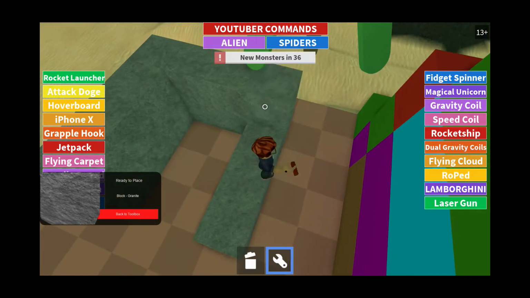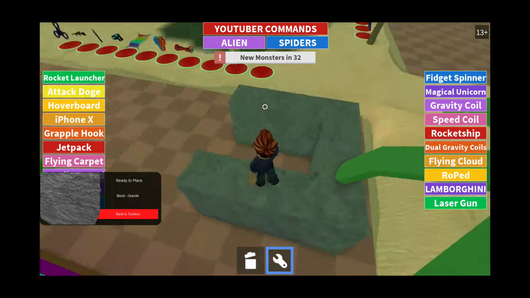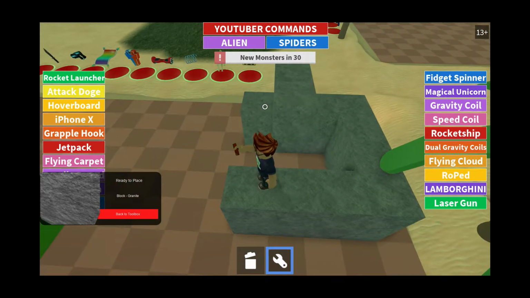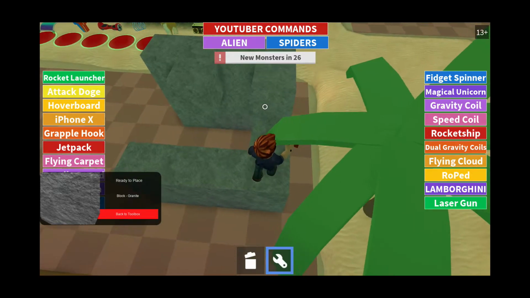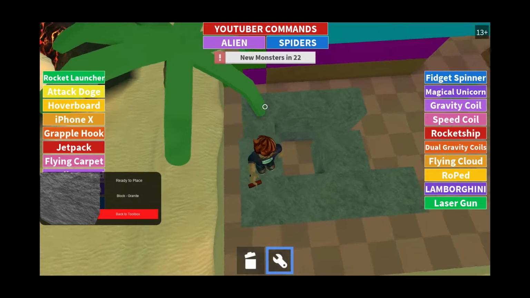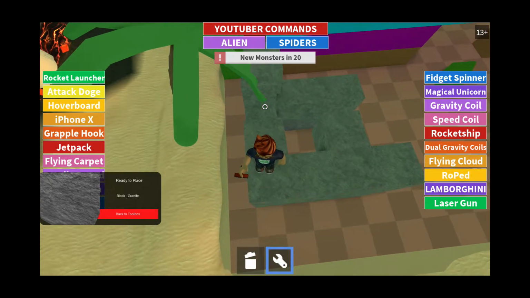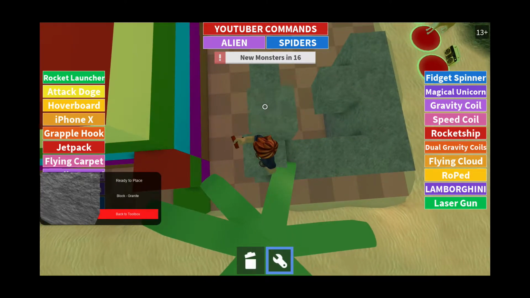This one's going to be out of stone, and the second one is going to be built out of bricks, I think. In a little bit, I will show you a few of the different things you can build, because you can make different kinds of objects.